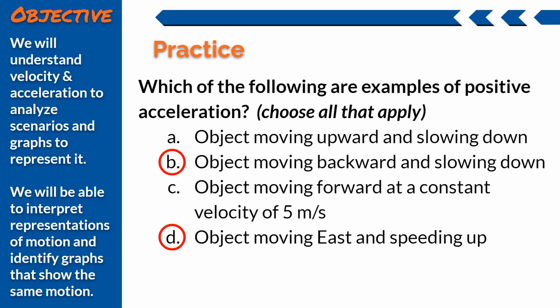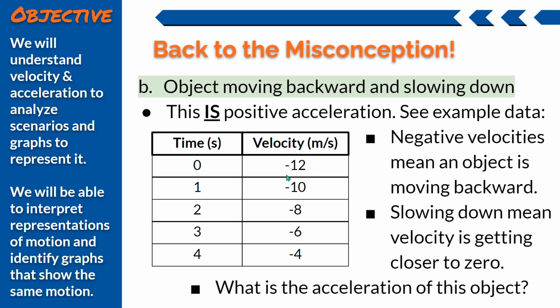Okay, if you have an object moving backward and slowing down, guys, if you see that word slowing down, it means your acceleration is in the opposite direction as your velocity. Your velocity is backward, it's negative. That means your acceleration is positive. Okay, they're opposites. That's why you would be slowing down. If we put numbers to it, again, it's easier to see. This is the same example I showed you earlier with that misconception, but here it is, moving backwards, slowing down. Okay, if you need to write it down again, do it.